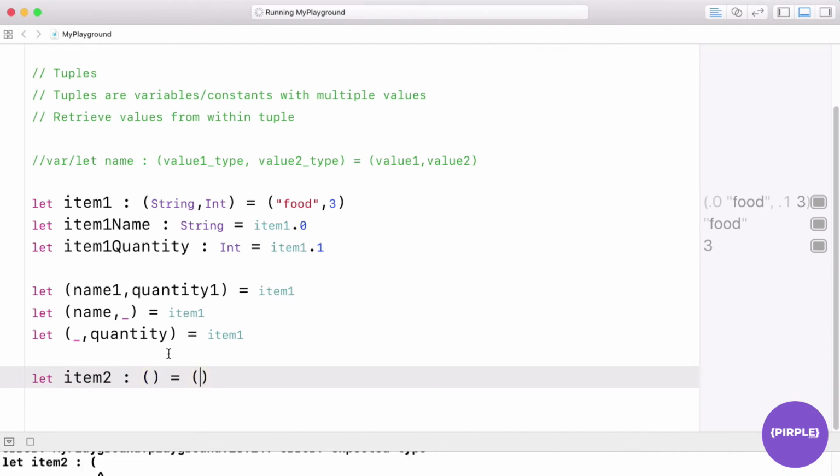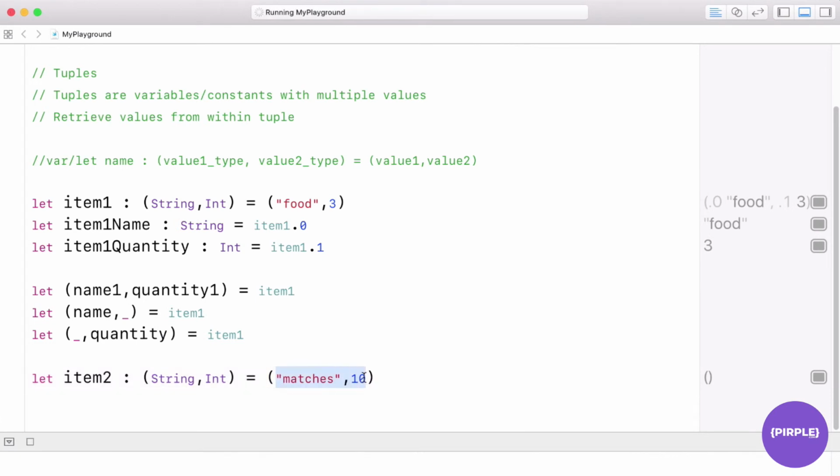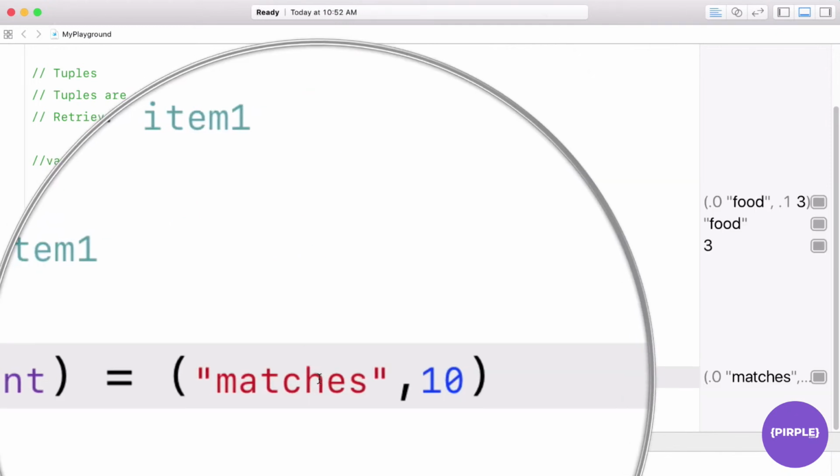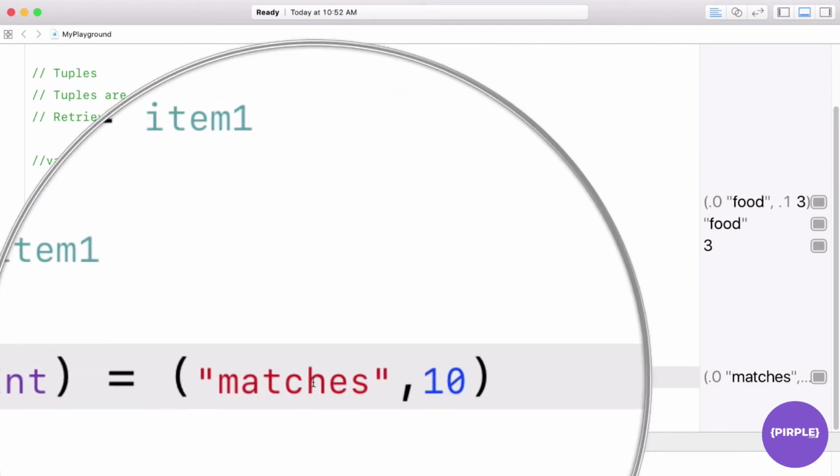And again, we're going to keep with this string, int theme, okay, because I think the name and quantity is appropriate. This time we're going to have matches, and there's going to be, let's say we have 10 of them.